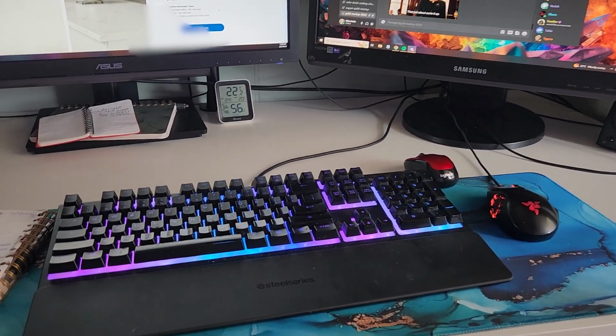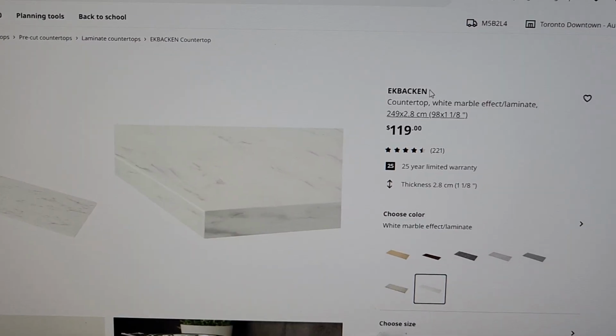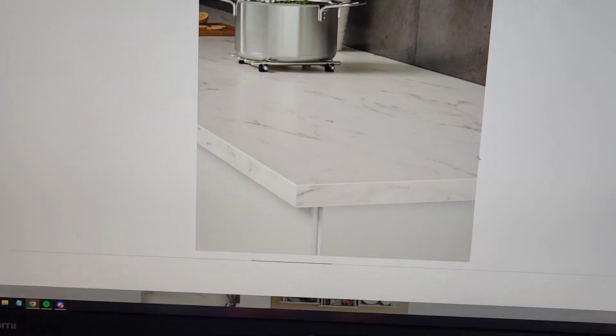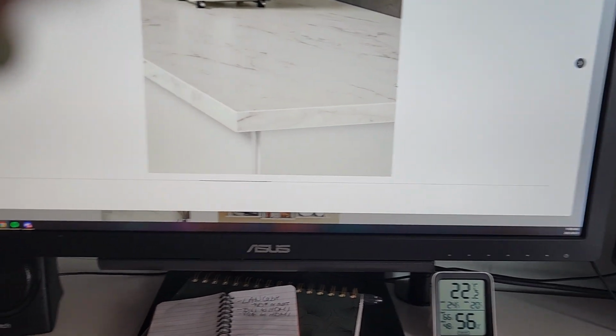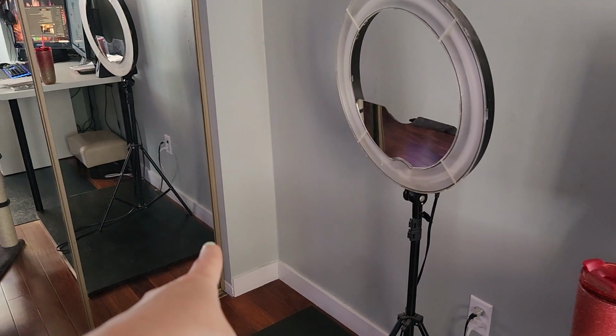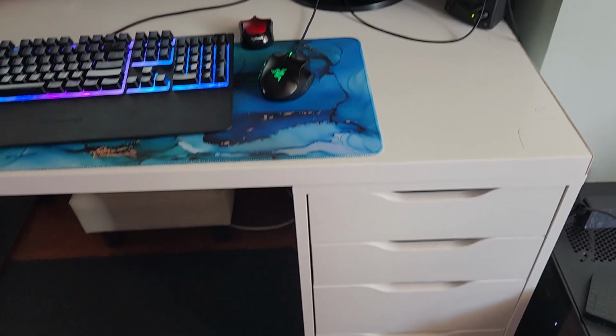But honestly, there doesn't really seem to be another option, except a friend of mine found these actual kitchen countertops from IKEA's website. This one's called Ekbacken, and it's essentially a marble look-alike tabletop, which I think is fine, kind of matches this sort of aesthetic with the gray up here and the white that I have for tabletops. And what I'm gonna do is buy this enormously long piece and make it into a table that's gonna work for the entire distance, because the length of it is such that it will fill basically to the edge of there.